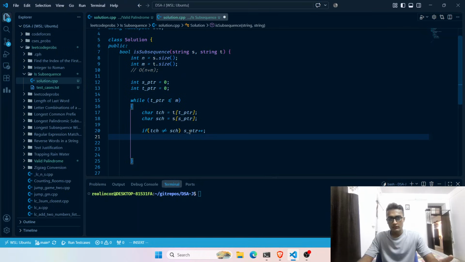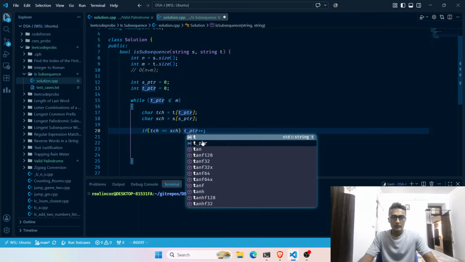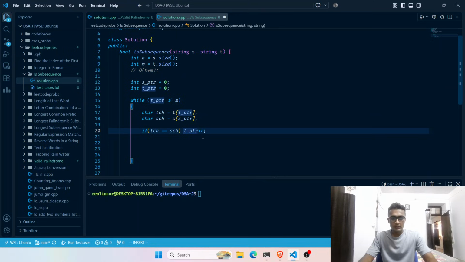So if it is equal, and one second, what I should do is if both of them are equal, in that case I just move the tptr plus plus and s pointer plus plus.